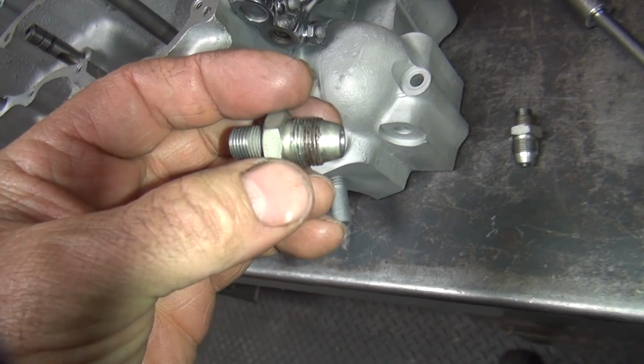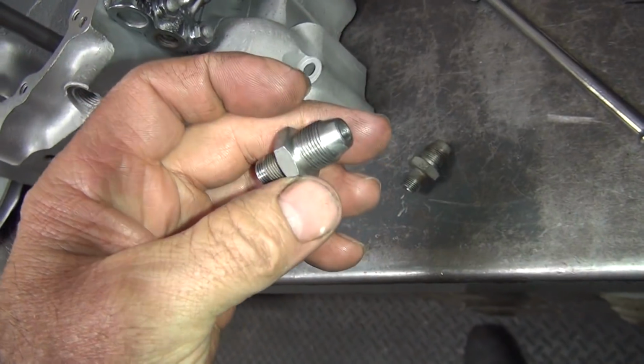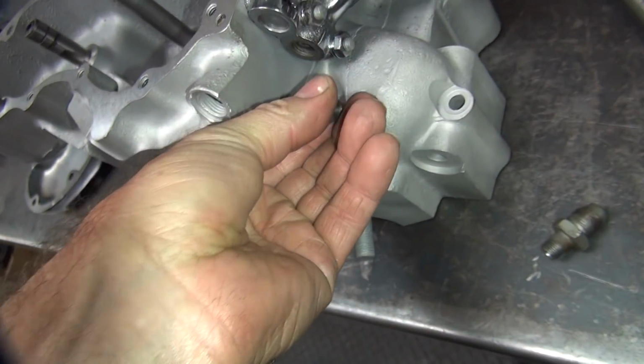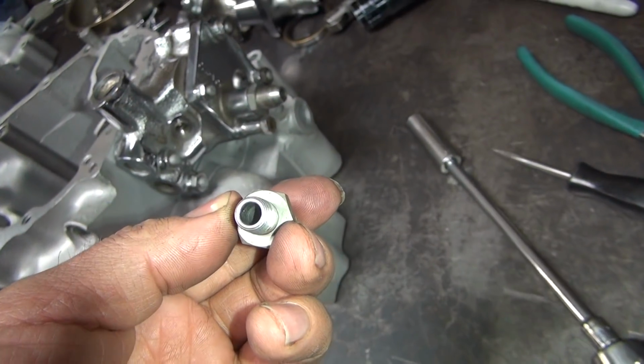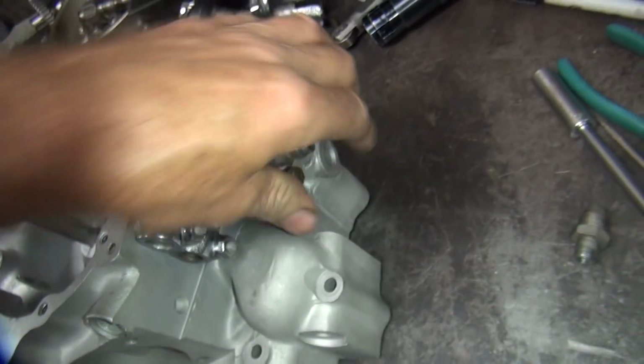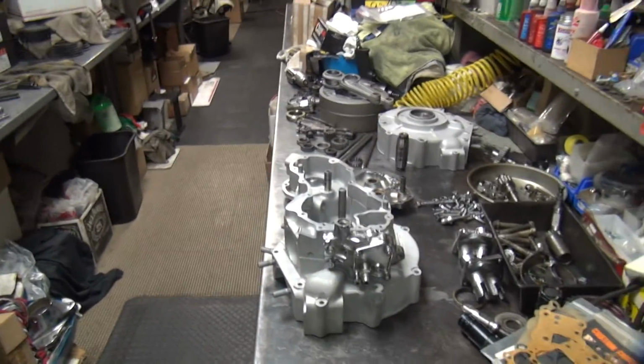One of these is a vent line, one is a feed line. This is probably the vent because it's cleaner. So the vent goes up there. This is probably a feed because it's dirty. And that's a return. So I need to take this one off. I'm going to go over and work on it in the lathe a little bit.